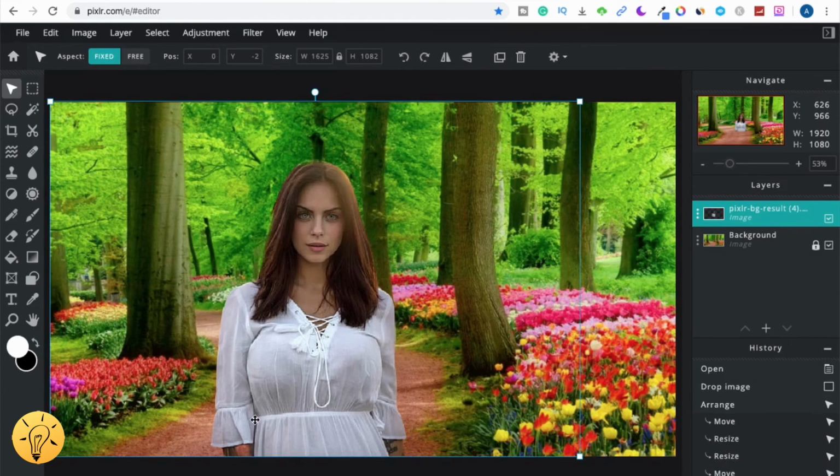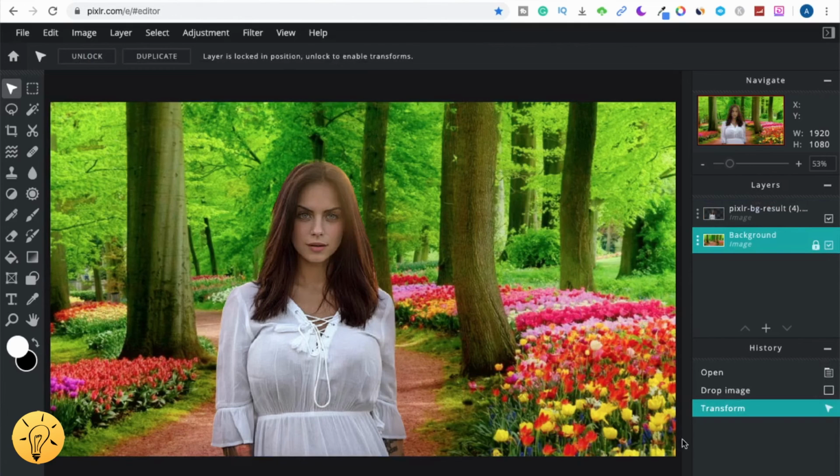And in future videos, I'll show you how you can actually do all the shading and everything like that, make it look similar lighting and everything like that. But just for this particular short video, I just thought I'd show you how you can actually superimpose a HD image onto a background and actually download this as a HD file.